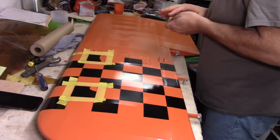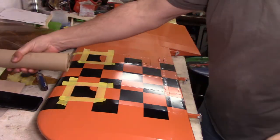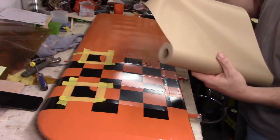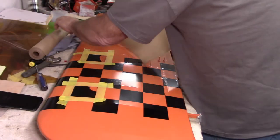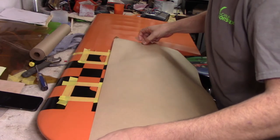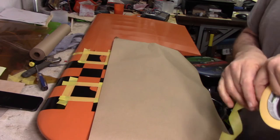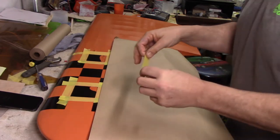So that's done. Now it's just going to be a matter of taking a whole bunch of masking paper and just start masking the whole darn thing off. So this is going to take a little bit. I'll give you some music if you want to watch.